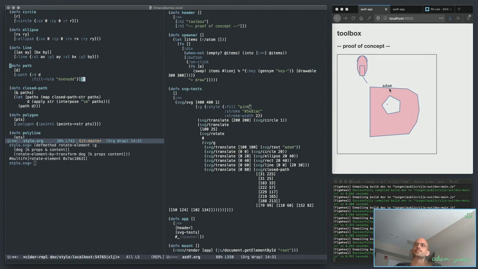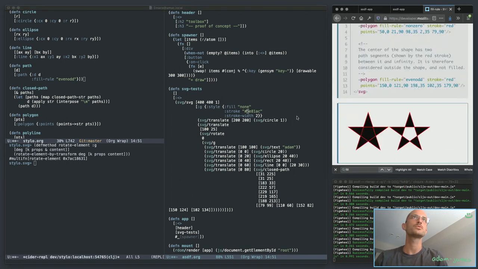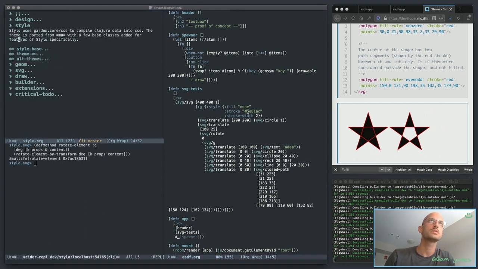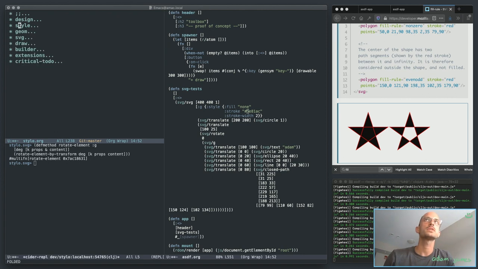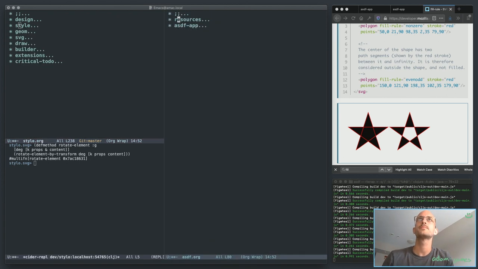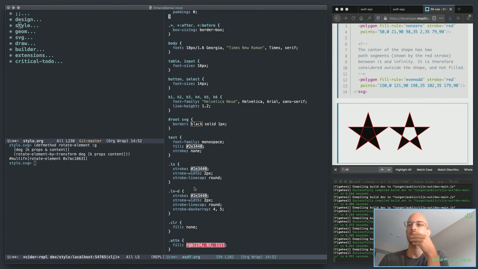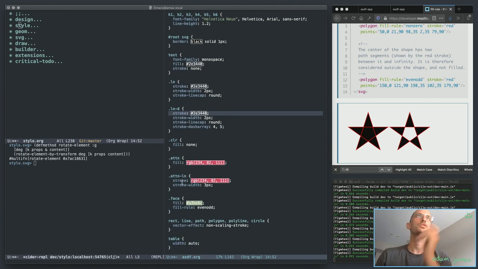Okay, so let's get back to fill none. Stroke, what's a good stroke color? I think I did have a default in the style. Oh no, that's the wrong spot. Yeah, okay, so this here is something I'm not sure about yet.